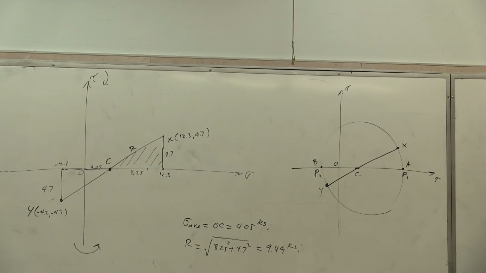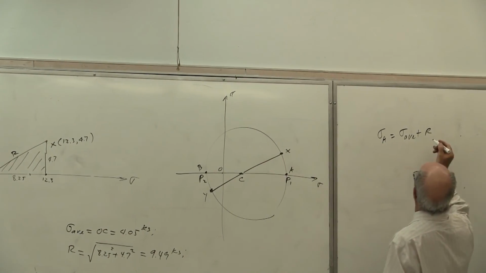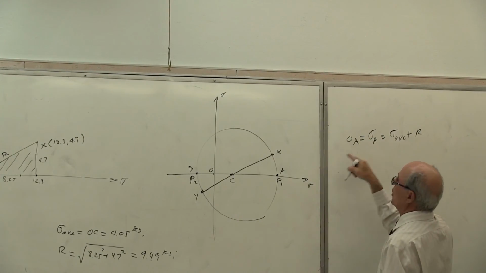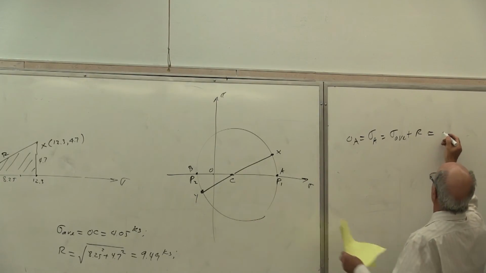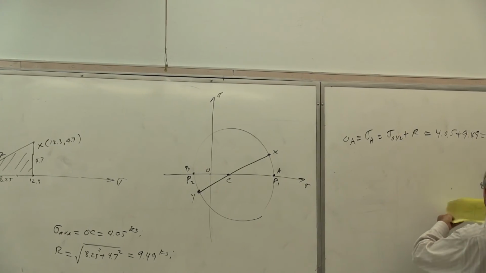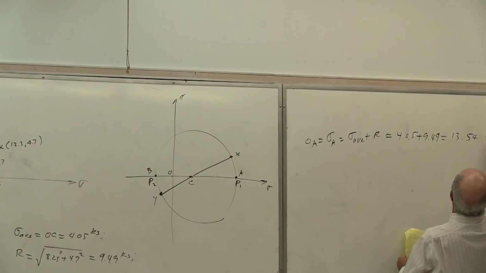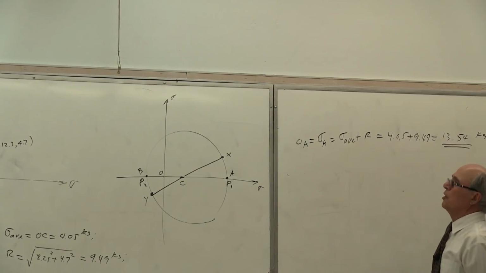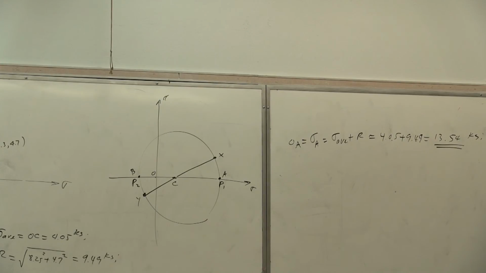So therefore, which is the same thing as I used before, sigma principal 1, or sigma A in this case, is sigma average plus R. In other words, this is OC plus CA. So that is equal to OA. Notice the OA length represents one of the principal stresses, which you can add together, 4.05 plus 9.49. So it becomes equal to 13.54. I'm going 4 digits. KSI, as you see, it is much larger than where we started with. Where did we start with? 12.3. So this is the largest sigma that I can get at that point. Is that correct or not? Yes?